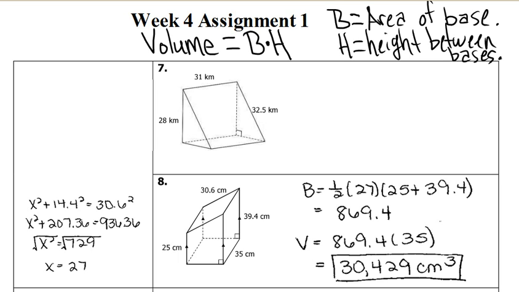So here, the bases are going to be my triangle. So this is a triangular prism. This is the base here, and here is the base here. Now again, height is the distance between the bases, so it's going to be this distance. This is going to be the height.